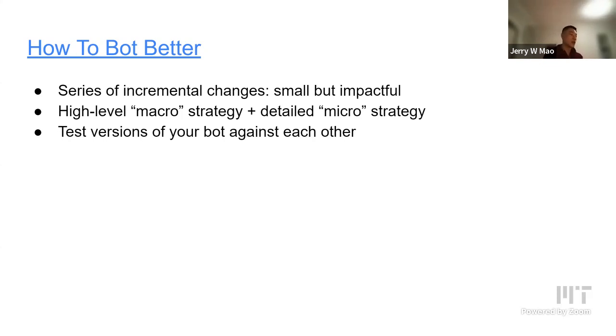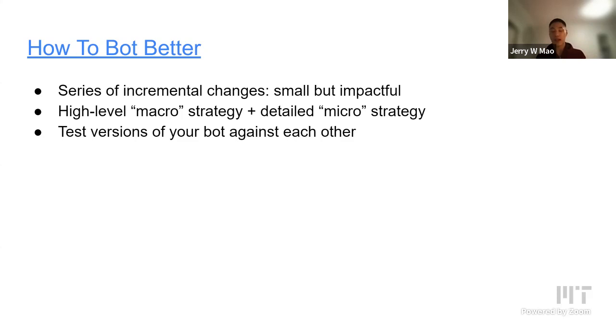How do you want to make those big picture decisions on a grand scale? But at the same time, perhaps you want to spend a bit more time focusing on the detailed micro level strategy. Micro level strategy includes things like, how do you specifically do combat? If I have a single soldier coming up against an opponent's soldier, do I attack it now? Do I wait one turn and then attack it, because maybe that one turn will be better for me in terms of my cooldown? Do I walk towards it, or back off, or stay still? There are all of these micro level decisions that you can be making.